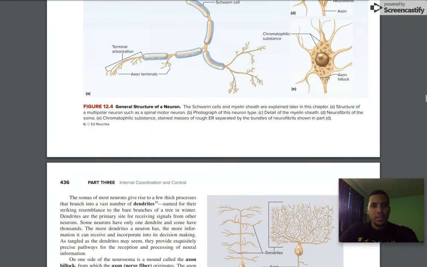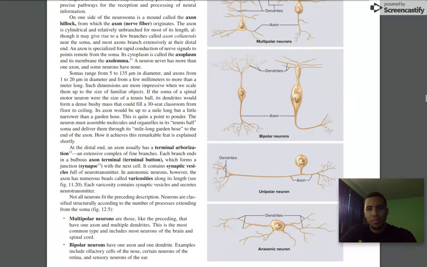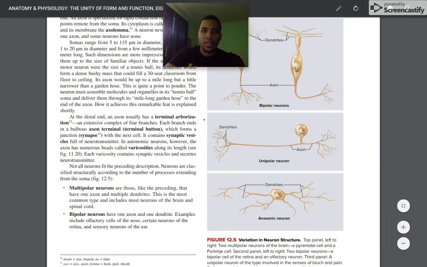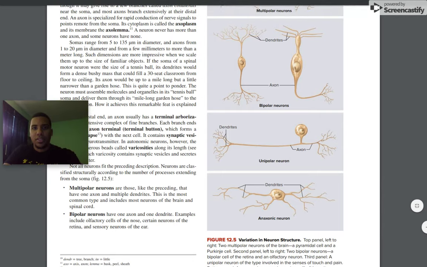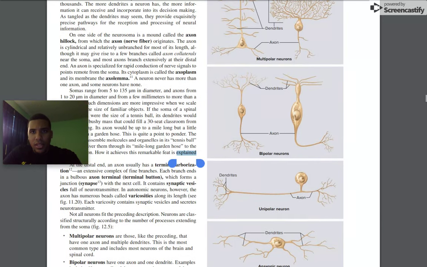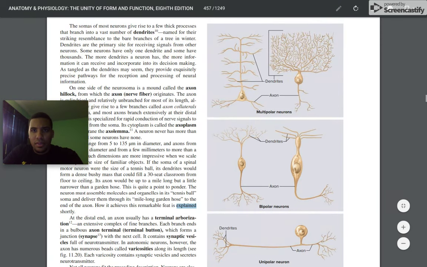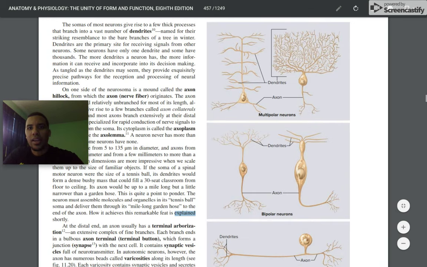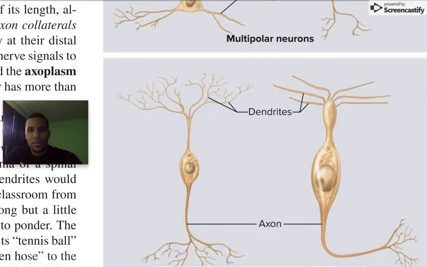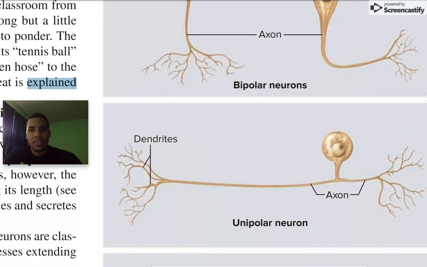So if we move along, we're going to see different types of neurons. We have multipolar neurons, bipolar neurons, unipolar neurons, and anaxonic neurons, without an axon. I'm going to slide this over here, and you're going to see this on page 436. See how they all have an axon, especially the multipolar ones. Right? They just have one axon. But look at all the dendrites that this one here on the right has. Okay. Look at this bipolar one right here. And look at this unipolar.